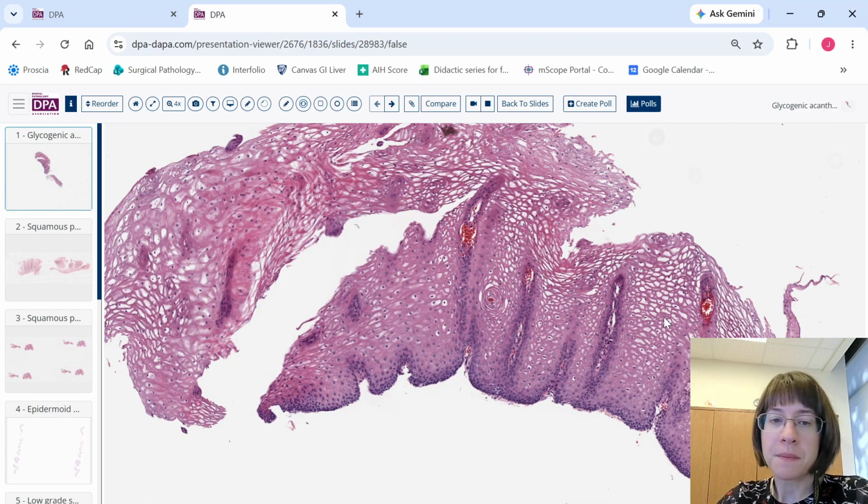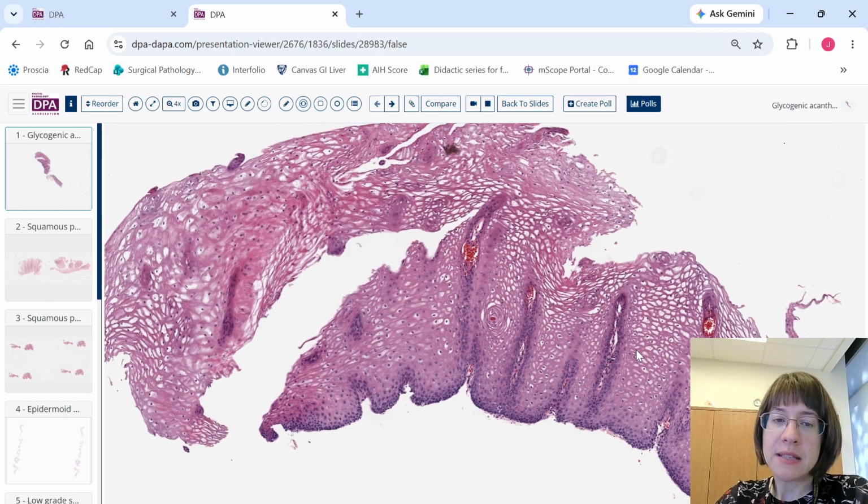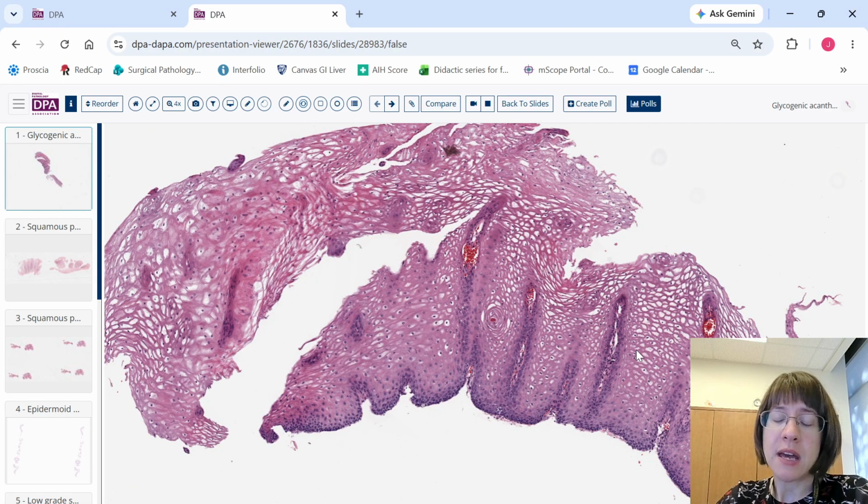is filled with glycogen. So the significance of this finding, one is that we want to be able to explain what the endoscopist saw. So if they're telling us that they saw a white plaque in the esophagus, it's helpful for us to say, okay, that's glycogenic acanthosis. We are able to explain that. Another reason to recognize this is that in some but not all cases, this can be associated with Cowden syndrome. So for instance, if the patient had a history of cancers elsewhere, breast cancer, for instance, maybe we could put this together and suggest a syndromic cause. But in many cases, this is just a benign incidental finding.